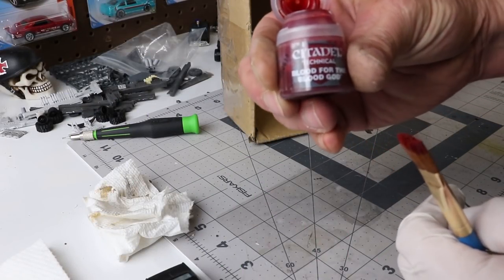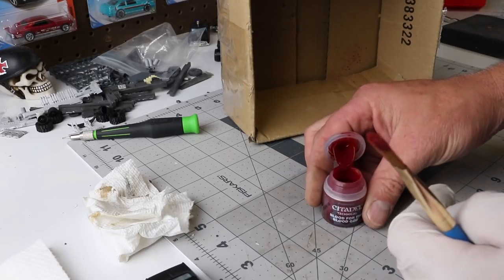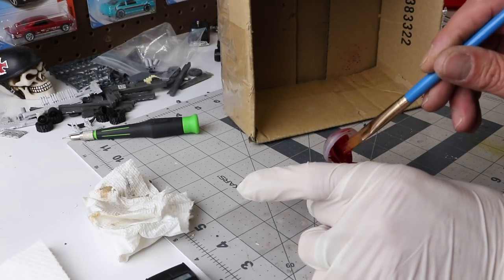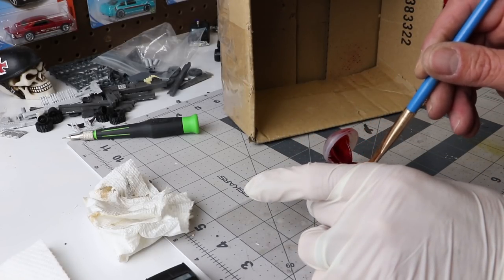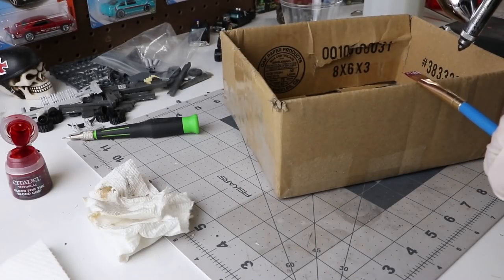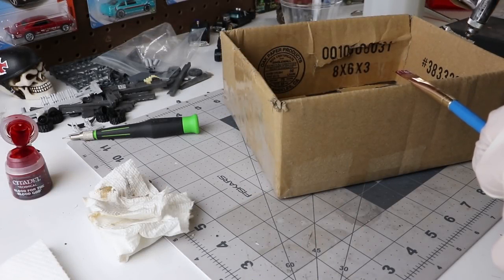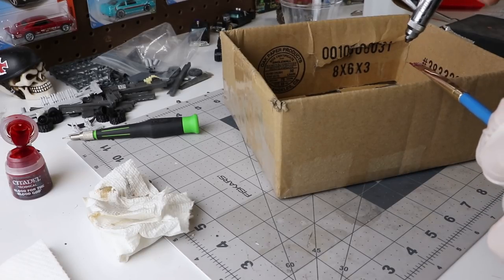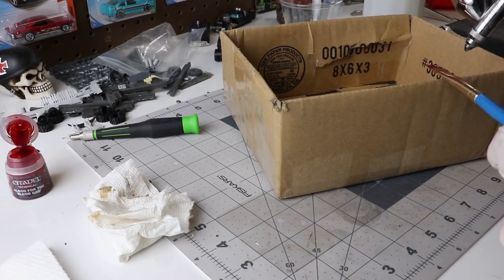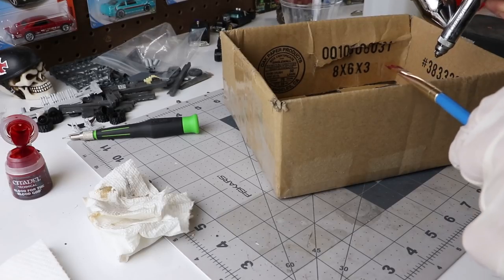So, now I got some blood from the blood gods. And I put a little bit on my brush. I'm going to use my airbrush to speckle it over the front of the car. Can't see it because I didn't want to make a mess all over my work area. But that's pretty much, gives it a nice effect. I tried flicking it a few times. Somebody suggested using the airbrush. And that's what I'm doing. But overall, I always try to tell you what I'm going to be doing in the coming weeks.